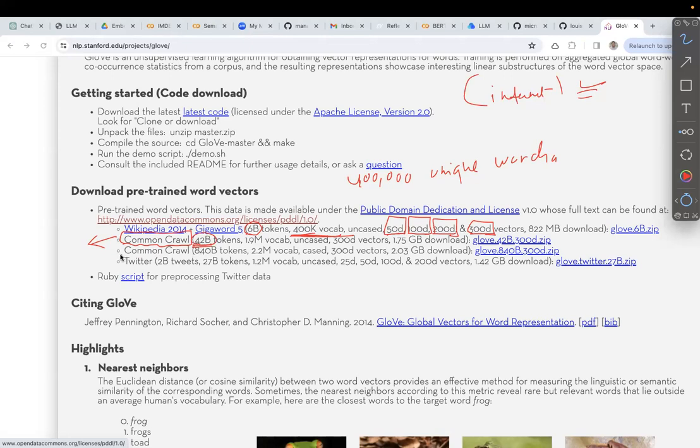The actual size is 840 billion, which is almost close to 1 trillion tokens. And they support about 2.2 million unique words. This is probably also trained on multiple different languages, not only English. And there is one more model trained specifically on Twitter data, about 2 billion tokens and 1.2 million vocabulary size.